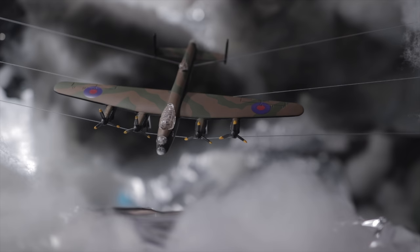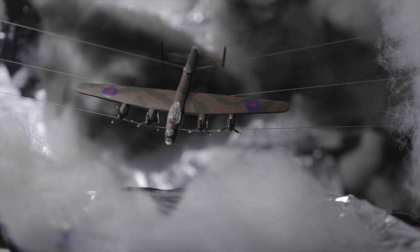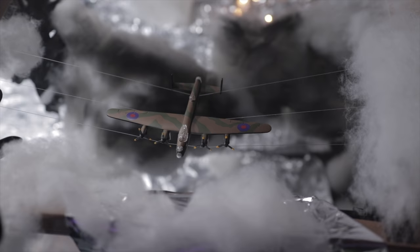To suspend the model I didn't want to put it on a stand as that would be too much Photoshop work. Instead I made a little cardboard frame, strung some thread across it, and just laid the planes on top of that. That worked a treat, and I was able to touch those up in Photoshop after — which I'll show you at the end of the video.